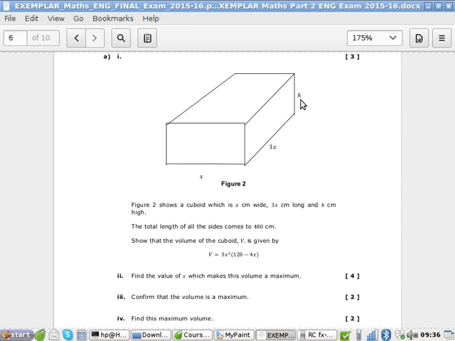The 3x squared, but I think it was half. Maybe it's all the lengths added together. You know, the x plus the 3x here and here, plus 3x plus x plus h plus h plus h plus h. Do you know what I mean? Like all the edges added together. But that's really bad use of English, because then they should really have said the total length of all edges, not the total length of all the sides. Do you know what I mean? I don't know.